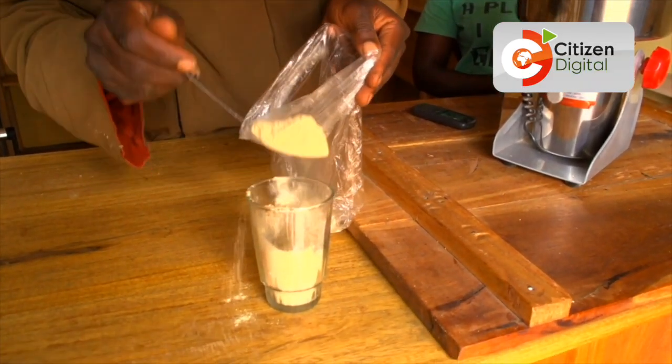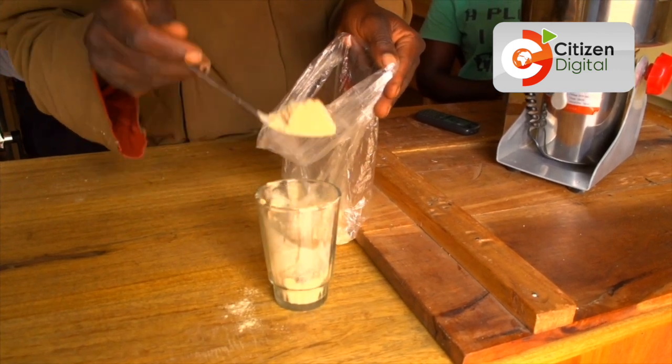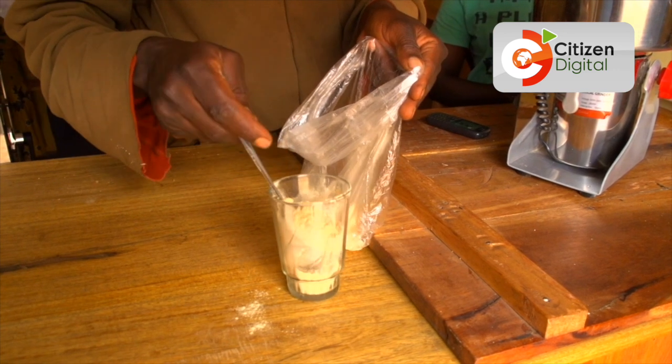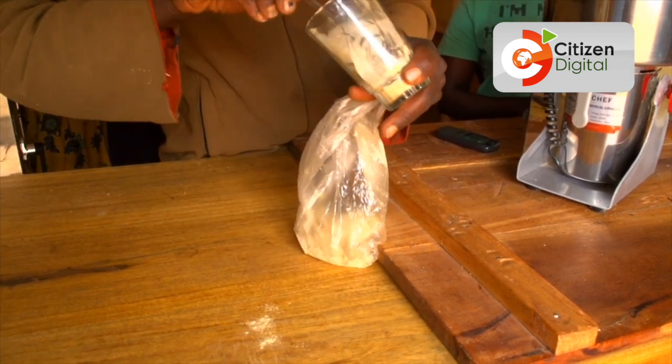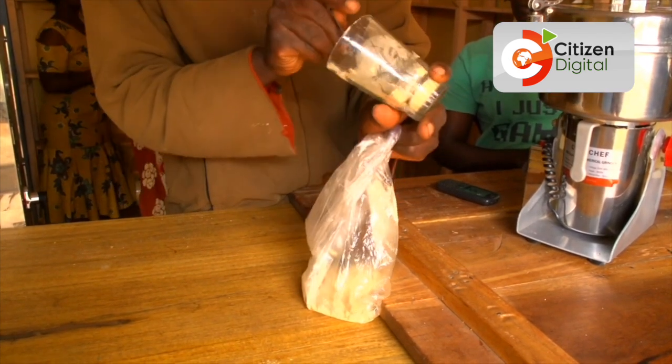Many people chew the fresh root, but without realizing 80% of the root is water. Therefore, in 30 wet kilograms, we get less than 5 dry kilograms. Also, it is a proteinous root. It takes a very short time to get spoiled. Therefore, when people chew the fresh root, they are missing so much, and maybe using something that already has expired. Our target is the people who are chewing the fresh. Now they can come to the powder, which has over 22 compounds, which are good for our health.